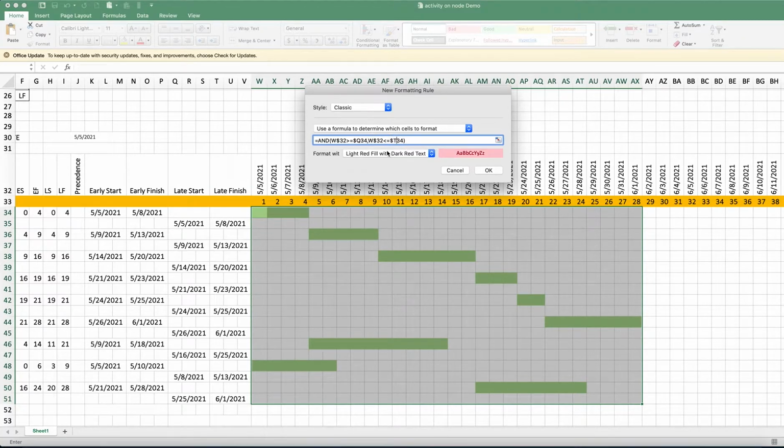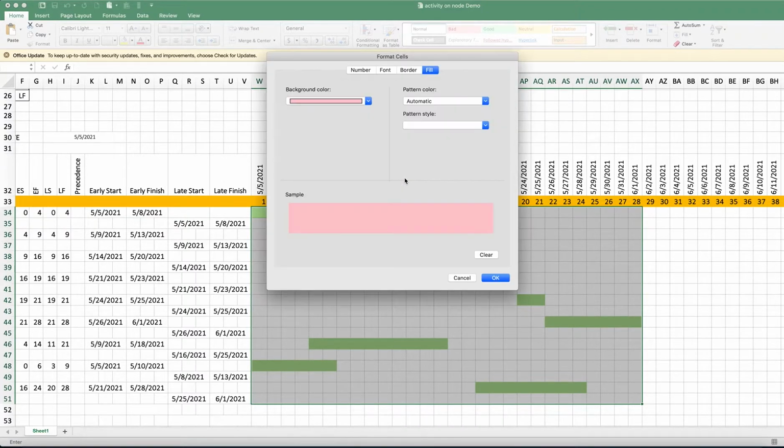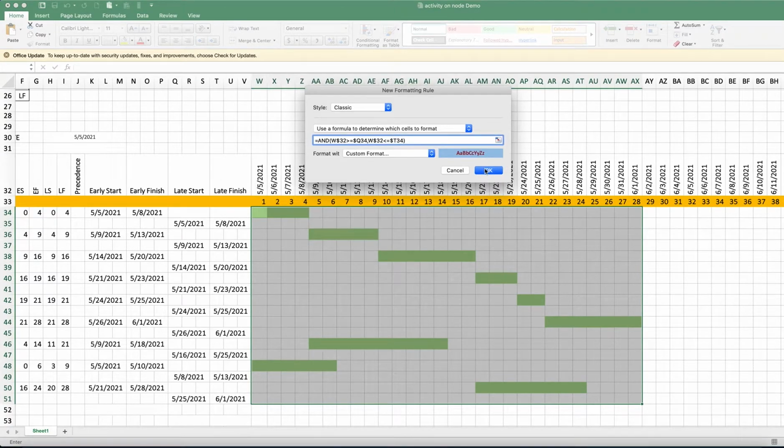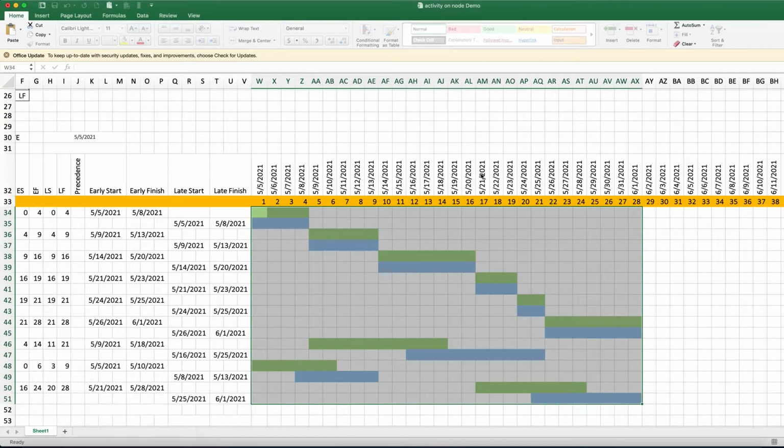Yan. Press. Let's choose a color. Let's say we are choosing, what available colors are there? We have, let's say, blue. Yan. And press enter. So that is our Gantt chart depending on the late finish.